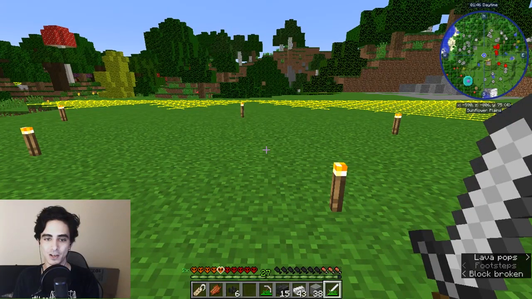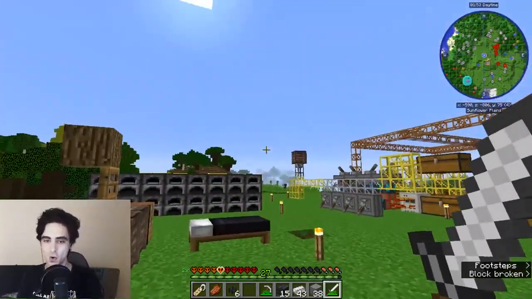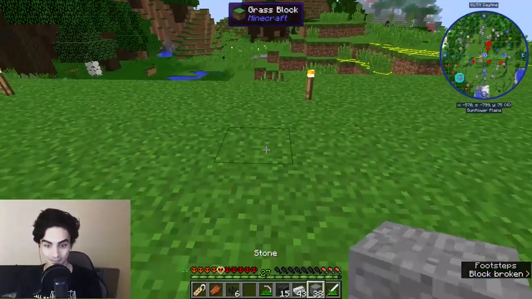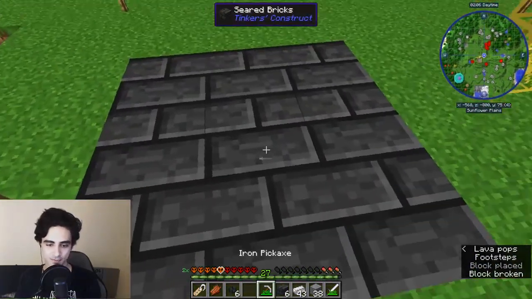Oh, right. We're also going to be building a house. The smeltery is not going to be inside, so it won't be a problem. But this area is going to be our massive house. So, probably want the smeltery as far away from that as possible. All right, let's see. We want a decently big 3x3 smeltery.